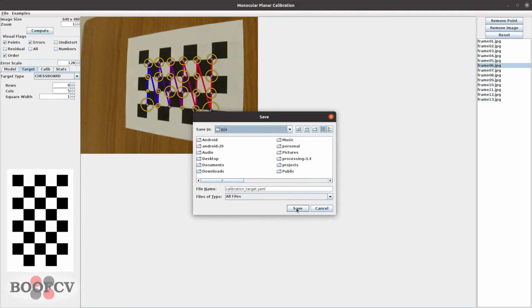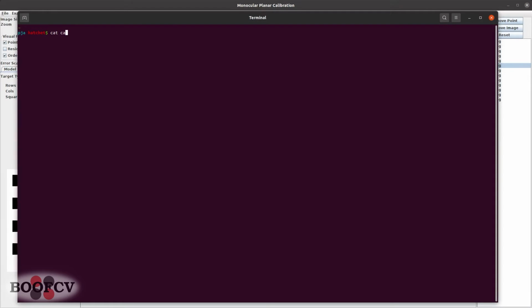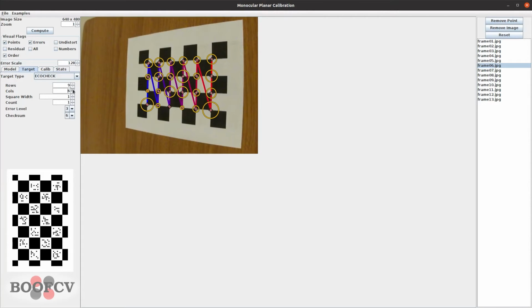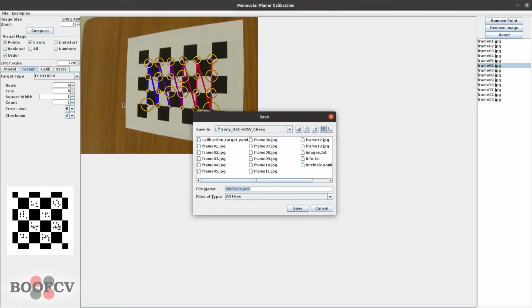So just to show you what it looks like, I'll go save it. And then let's open it up. So this is just telling it that it's using pretty much the default with a few tweaks. Now if I tell it to use, let's say ECoCheck, and then let's change a bunch of settings. And then let's save this. Oops, don't want to save in there just yet.